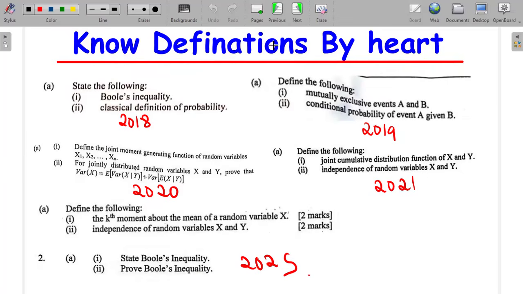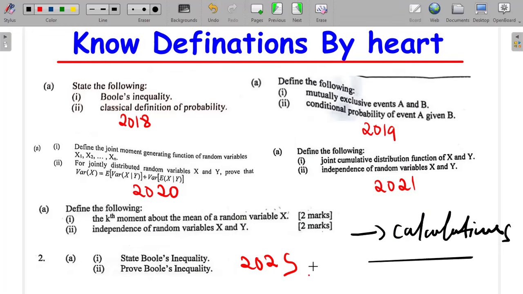Okay, the other part is knowing how to define things. Definitions, very important. These are one of the most overlooked things, but they tend to humble you and you are going to lose marks from there. At most, definitions are like 4 marks. So if you just know all the definitions, then it will be very easy for you to actually pass. Each question in the probability exam is going to have a part where you're required to define something. So don't just study calculations. Study also the definitions because they're definitely going to be there. Okay, so those are the advices that I had for you guys.